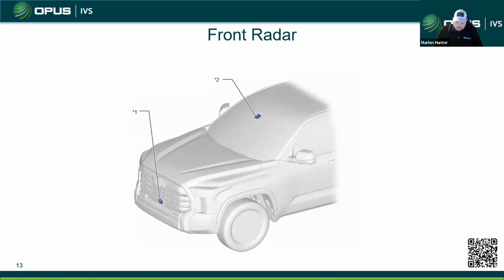So front radar, we're going to dive into a little bit of the calibration setup and tools needed when you're doing this. I would say between front park sensors, front radar, and cameras, this one is one of the most common ones that you're seeing in the shop, mostly because of where it's at. It's in the very front of the car, and it doesn't take an extreme collision to damage this. Somebody could bump into somebody and this thing's damaged, hit a parking pole, whatever. It doesn't mean the core support got pushed into the radiator. It's all plastic cosmetics up there.